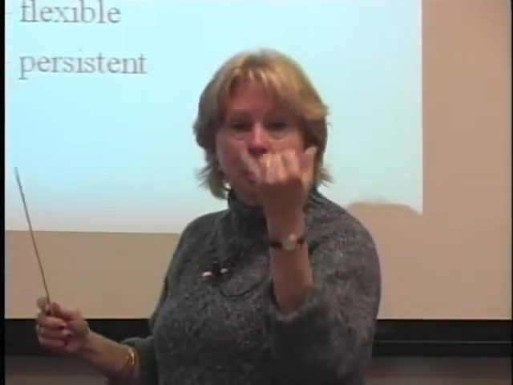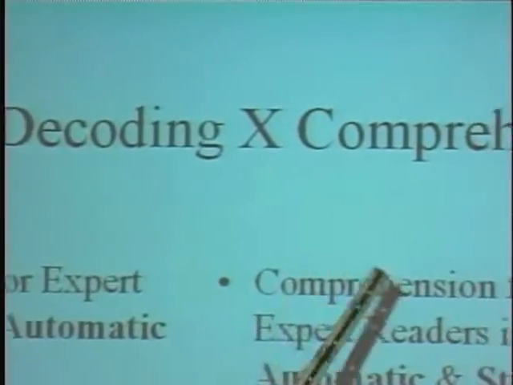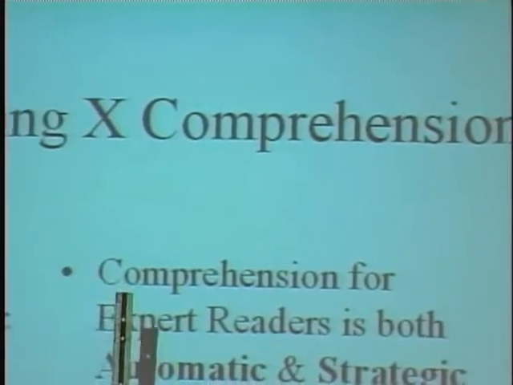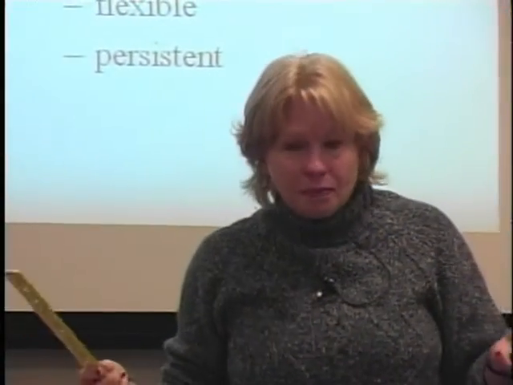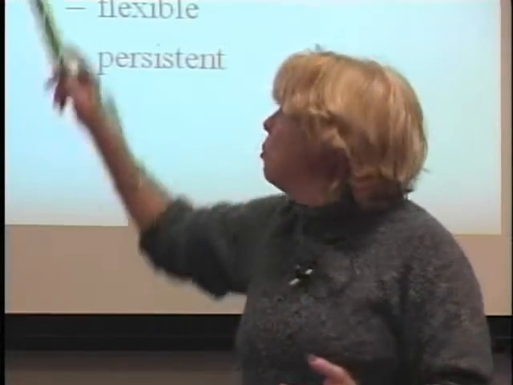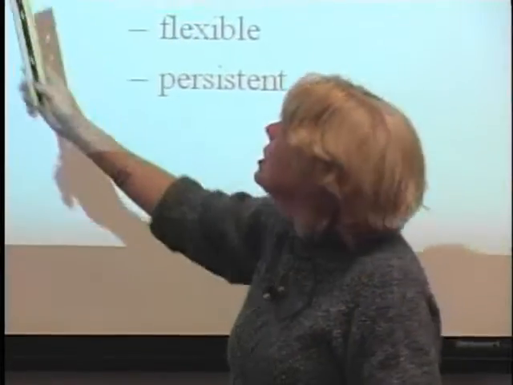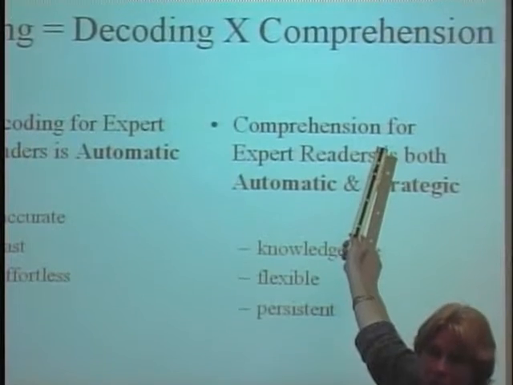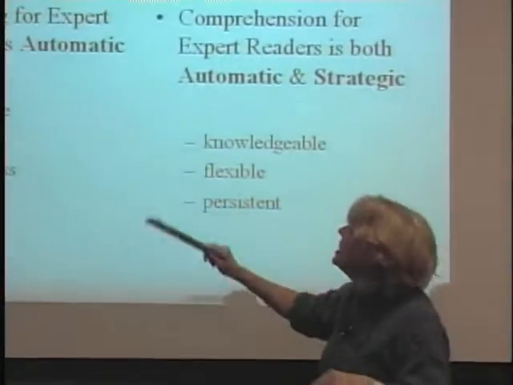That's the interactive model of the reading process, boiled down into two big factors, decoding and comprehension. And you notice we've got a little mathematical formula here with a multiplication sign in the middle. It has to be a multiplication sign because, as you know from your math background, if one of the factors falls to 0, then the product falls to 0. So that means both of these processes, decoding and comprehension, are critical for successful reading to occur. And if one of them isn't happening well, you're not going to have successful reading. So let's talk about what they mean.